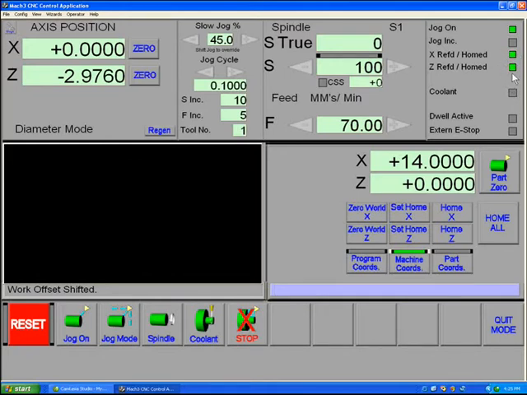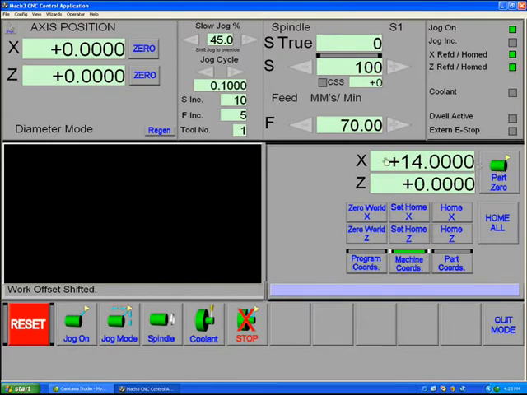We have reference lights to show whether or not we have homed our machine. Mach 3's options do allow for these homed lights to be left on, and if you don't have home switches, pressing home at any time will home you on the spot, and the system will then zero itself to that position. The Part 0 button, as I've said, is simply for setting the location of where you currently are.